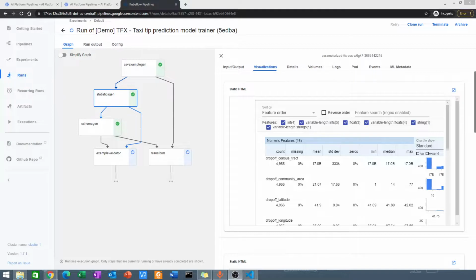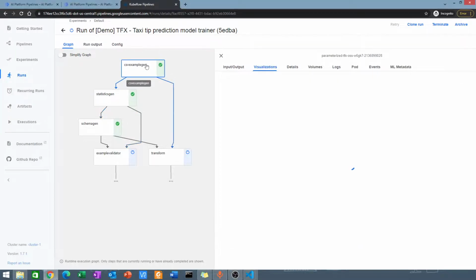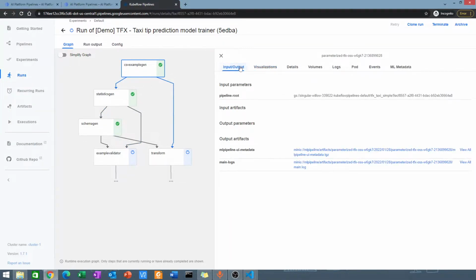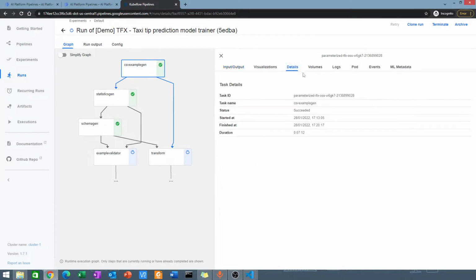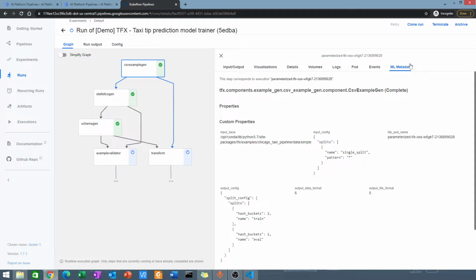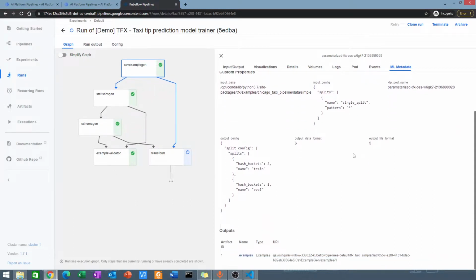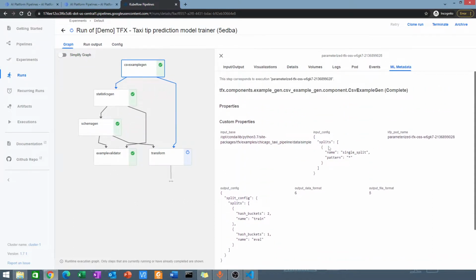So as you can see, the first component has finished running, and you can check the inputs and the outputs metadata. You can see some details as to when it started and when it finished. So this is our ML metadata, the splits and the output configurations.